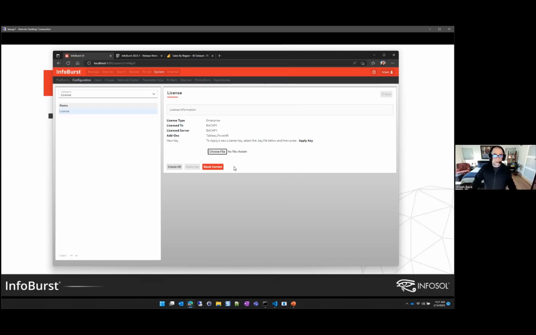And then, as you know, if you apply or change a license on the InfoBurst server, you have to restart our service, which is also on the server. Once you change a license here, you'll have a new Restart InfoBurst button, and it will restart the InfoBurst service right from the UI. So, in terms of license management, now there's no need to touch the server at all. Applying a license, changing a license, restarting the InfoBurst service to apply that change can all be done right from the user interface.